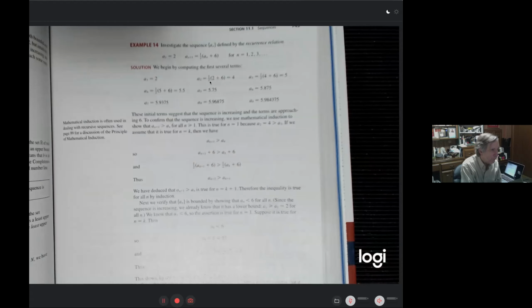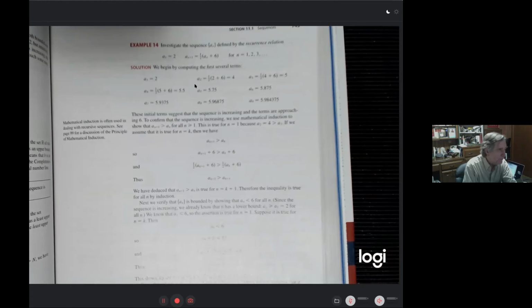You can see it composed down here. The third term would be 1/2 of 4 plus 6, that's 5. The fourth term is 1/2 of 5 plus 6, and so on. So we are generating a sequence from what's called a recursion, a recurrence relation. So if you ask me what's the 100th term, I have no idea. The 100th term is 1/2 the 99th term plus 6. But the 99th is 1/2 the 98th term, and so on. I'd have to do this one by one to get there, maybe. Well, nobody wants to do that.